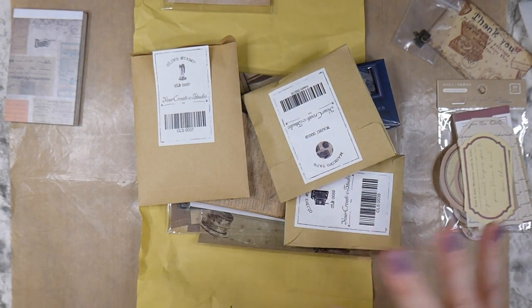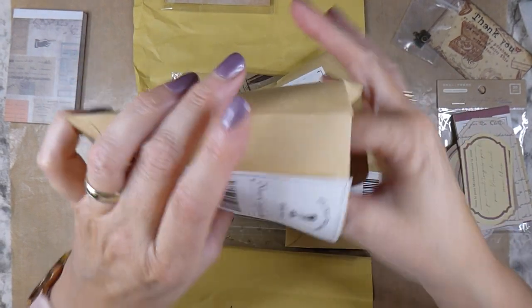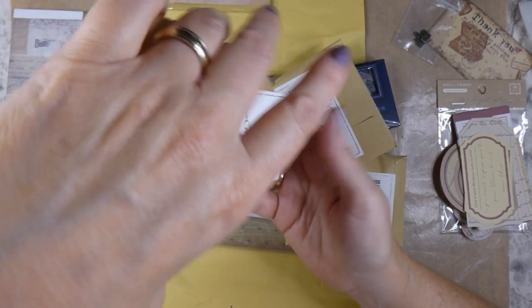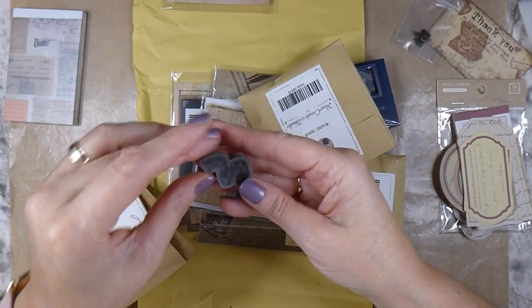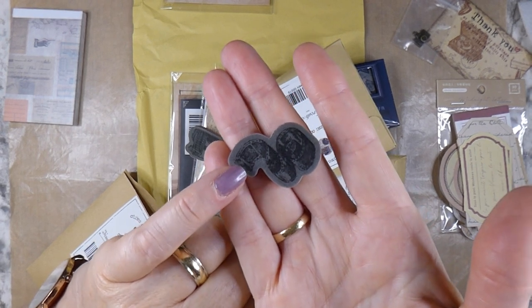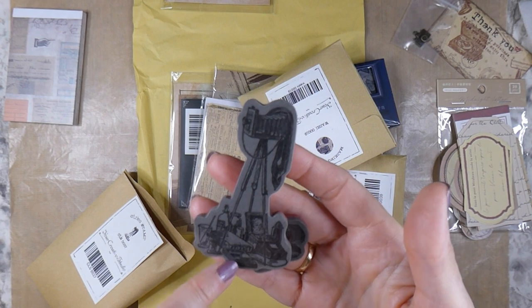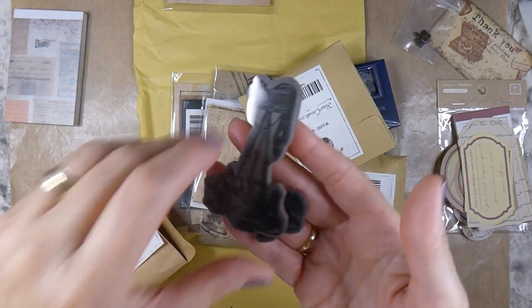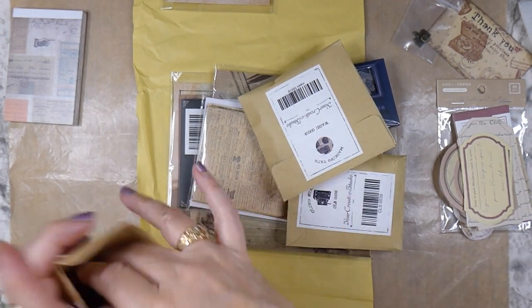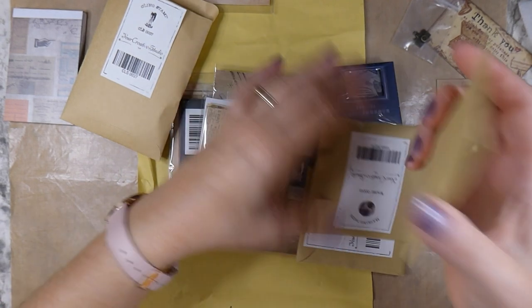It's nice because each month you just get completely different things. So here we've got a cling stamp, plural. There's two in there. Oh, it's like a film. You know, the old negatives. And then you've got the old camera. That's beautiful. Really, really pretty. Yeah, I really love that they include some stamps.